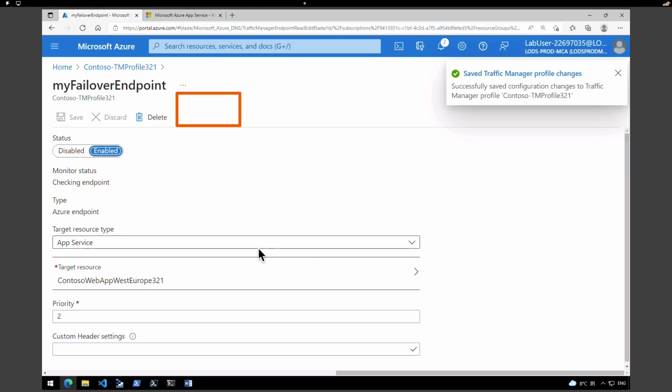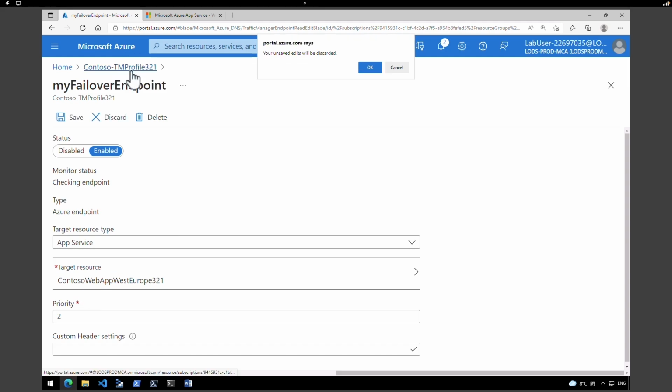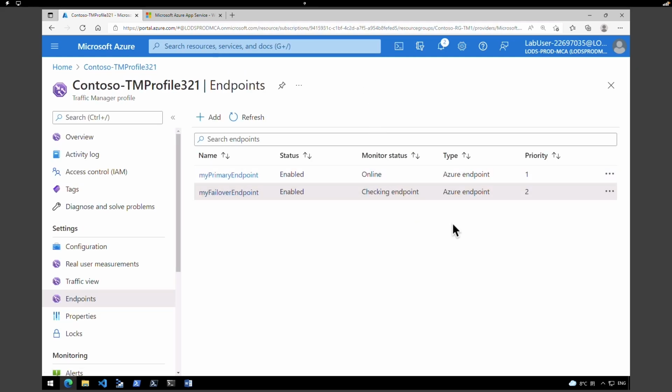All right. So the setting, let me quickly explain. The priority 2 setting means that the traffic will route to the failover endpoint if the configured primary endpoint becomes unhealthy. I'm not going to modify any changes. We need to make sure that both are online. Right now our primary one is online and the secondary one is checking the endpoint.